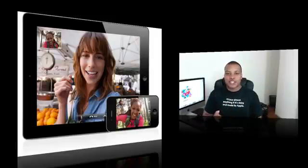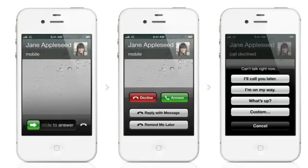So basically, if you're in the lock screen, one thing you can do now, if you do receive an incoming call, there's a little button there on the right. You can tap that, and now you can send that person a direct message saying, hey, I'm in a meeting right now, or I'm too busy. You can send that as a text message or an iMessage, or you can send them directly to voicemail from that. You can also set a reminder to individual phone calls.